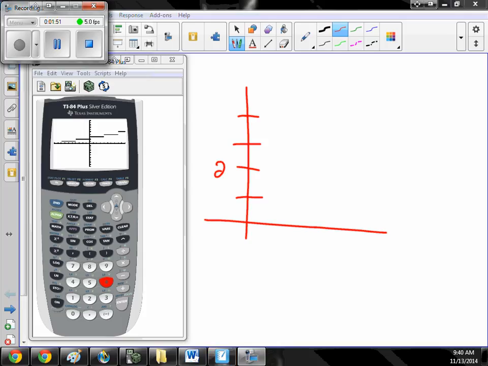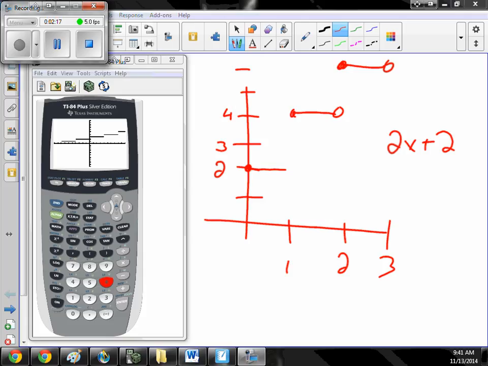So the first one, let's say I started with 2 books already. So I already have 2 books. A minute later, I put 2 more books in. And then a minute later, I put 2 more books in. So that's the graph of 2x plus 2, where would I put the brackets? So this is 1, 2, 3. Do my y values have length 1 or do my x values have length 1? My x values have length 1, so the brackets would go right here.